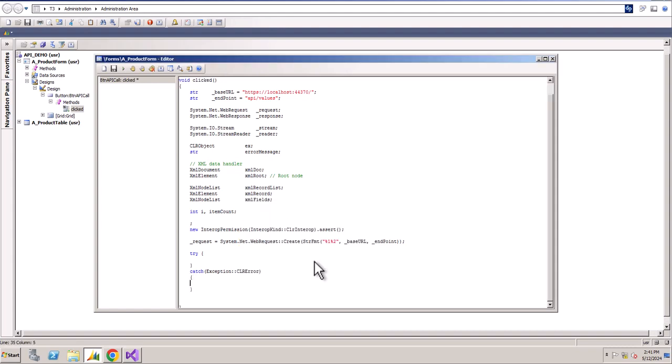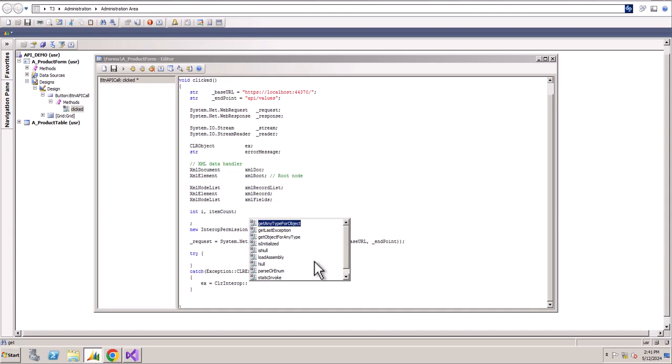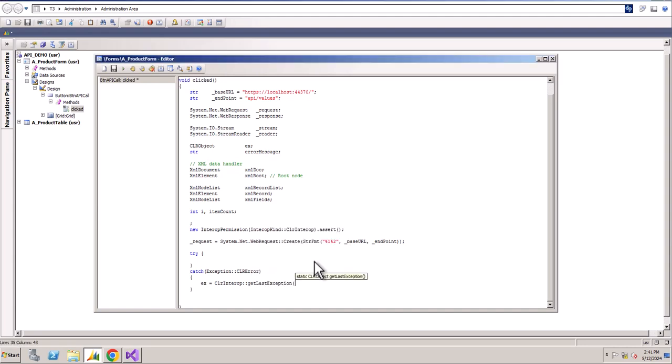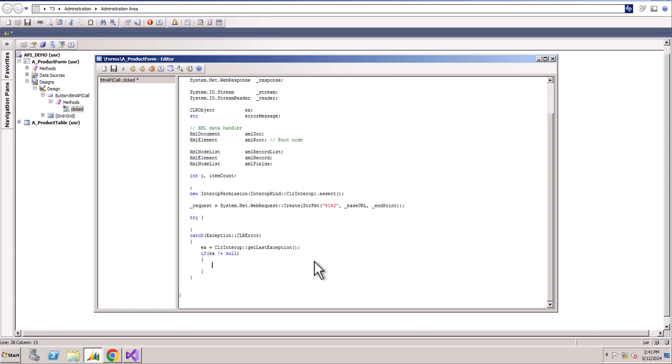And when we get the error, we need to assign it to the exception object here and get that exception. And then if we have the exception object, now we can log it to the system.